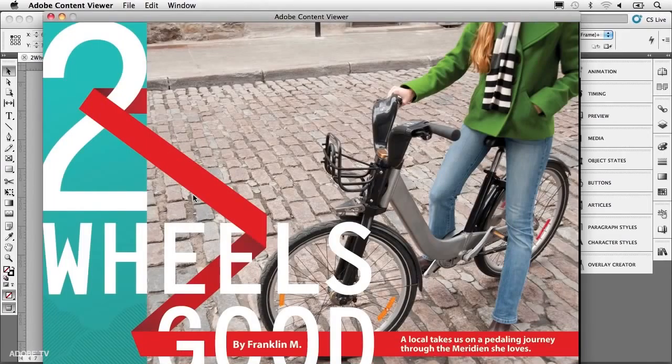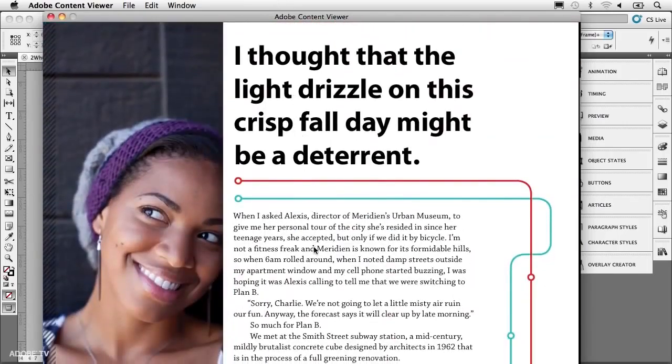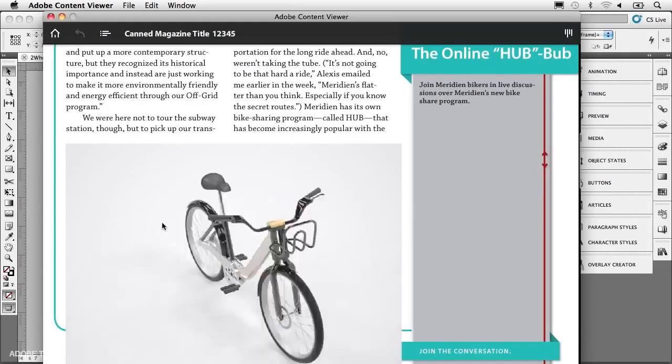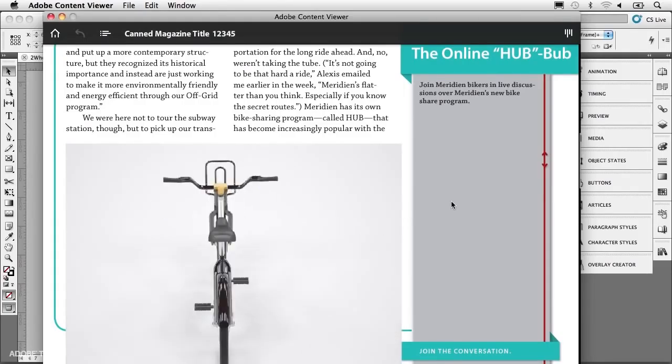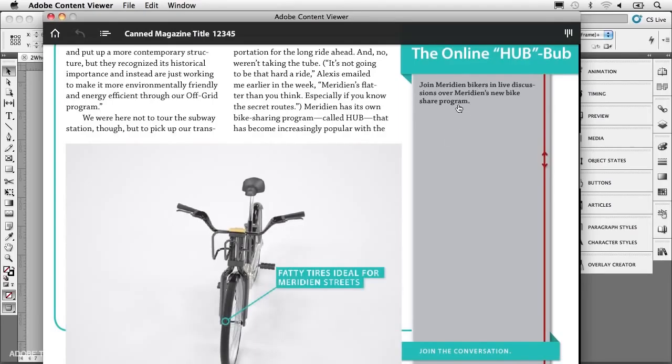In the Content Viewer, you can just drag and drop your .folio file, the one that you produced from InDesign, right into it, and your mouse becomes your finger at that point. So I can flick up to go to the next page. I can interact with that bicycle that we talked about, and you can see it is a real 360-degree revolving bicycle. Also, if you have an internet feed, in this case I have an internet Twitter feed loaded on the right-hand side, so that will come in and allow me to test that as well.